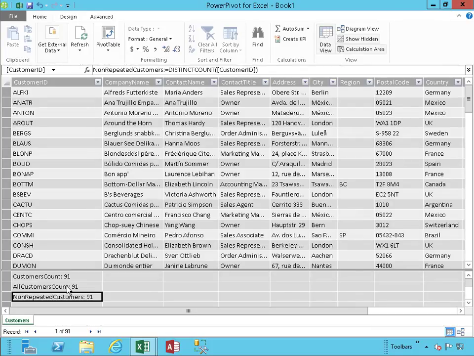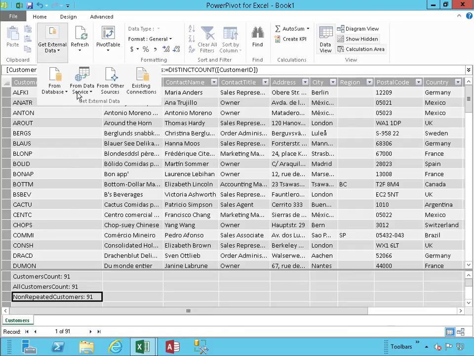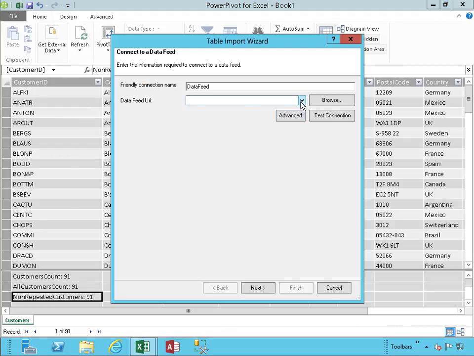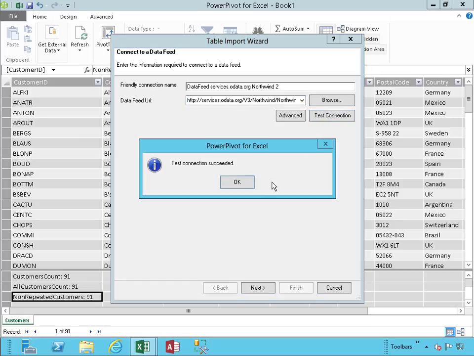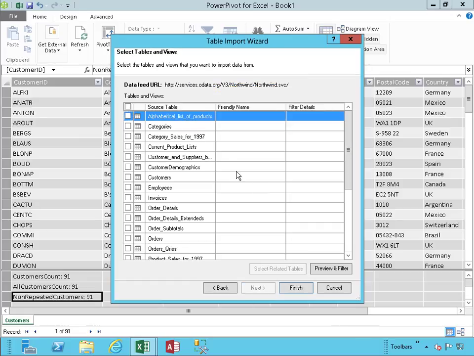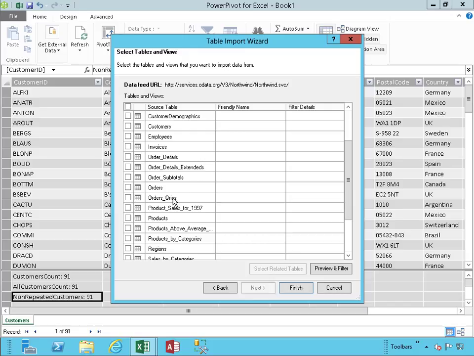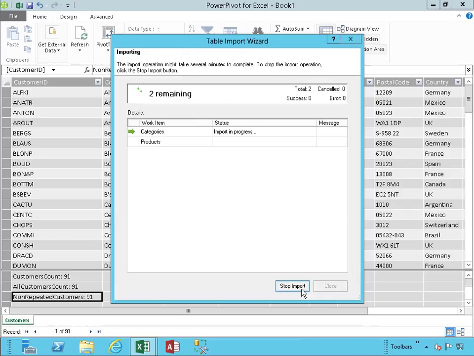Here we don't have any data that could be related. So that means we have to add. Let's go ahead and import from our OData service 2 more tables. Let's use the products, first the categories, and then scroll down for the products. These 2, if you're not familiar with them, are related by the category ID. We click the Finish button, and they will be added to our model, data model.